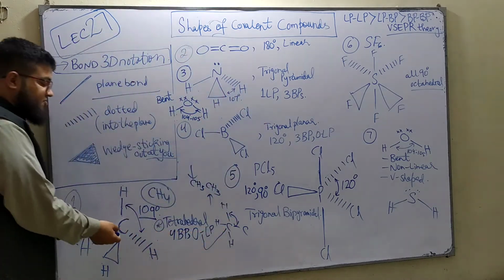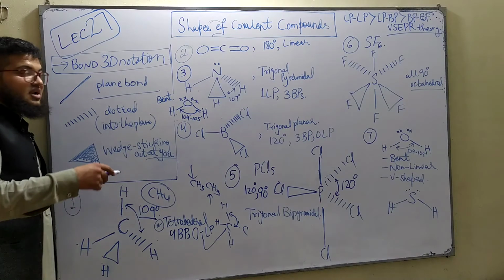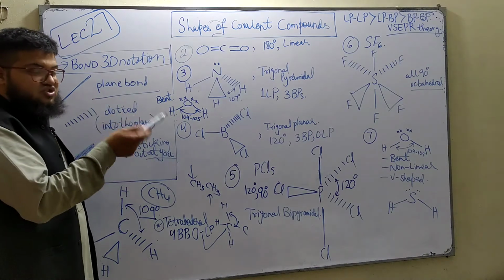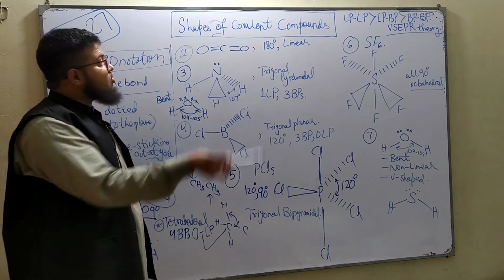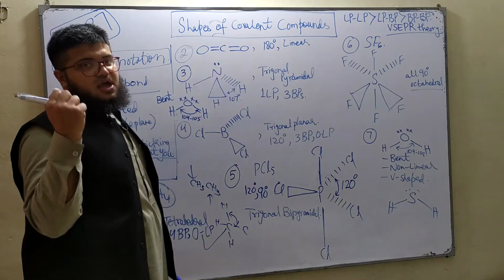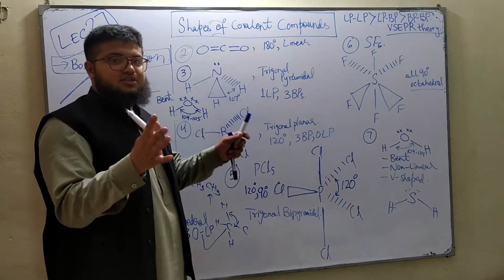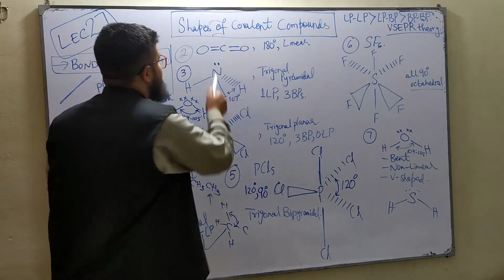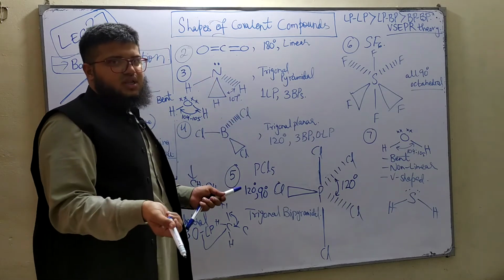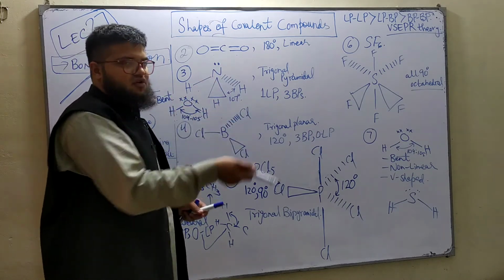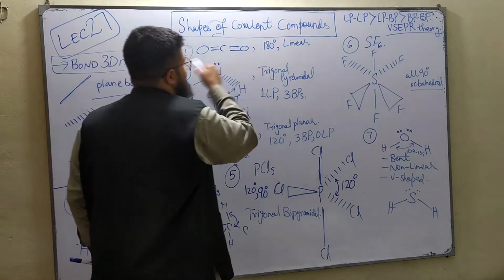Over there, why wasn't it possible? Because we had 4 different bonds in different directions and different planes, right? Over here, why wasn't it possible? Because we had lone pairs. But over here we've only got two regions of electron density, two double bonds basically, and both of them are identical to one another, so they'll try to go as far apart as possible from one another. This shape is called a linear shape.